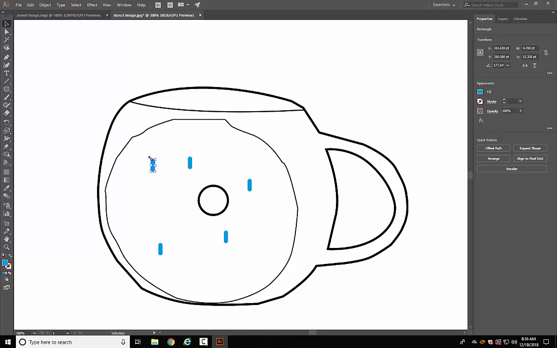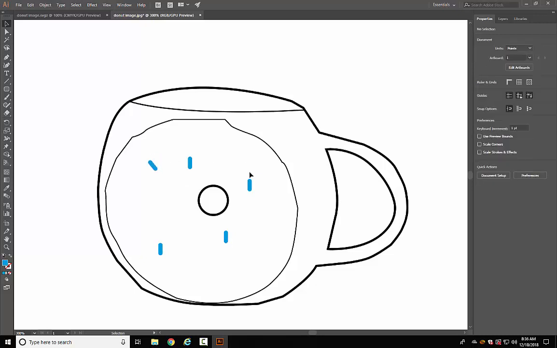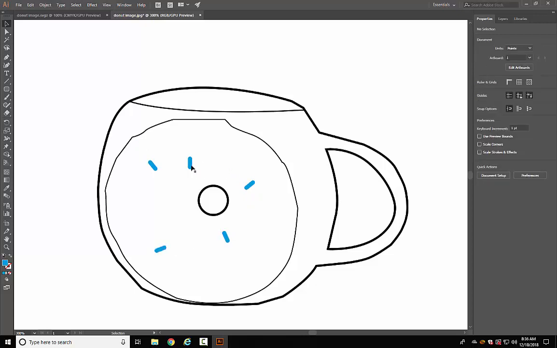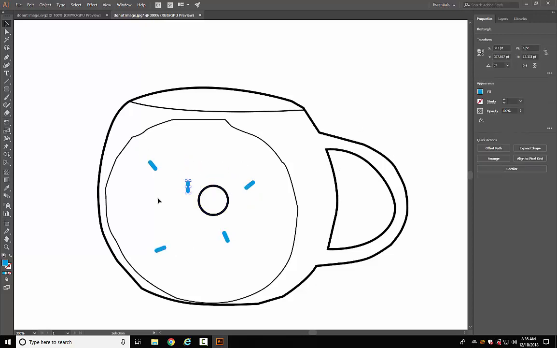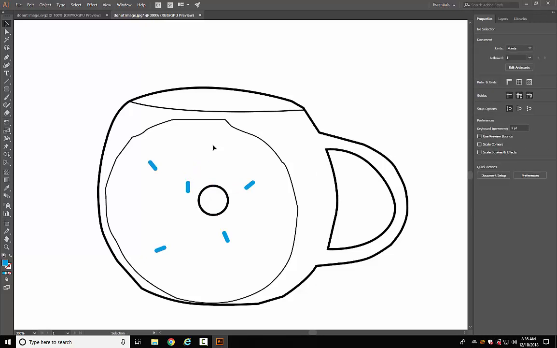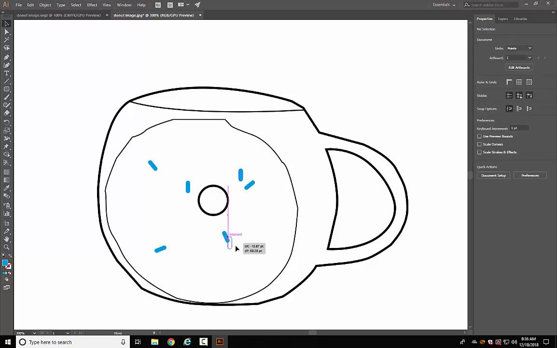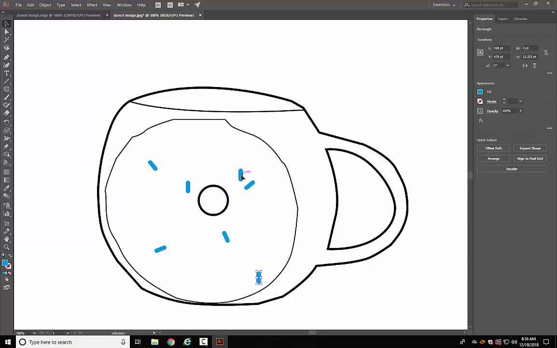You could rotate them to be like the picture, and make many more. So once you have a bunch more, you can start placing them randomly.